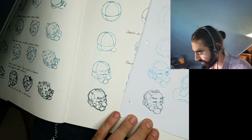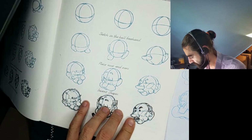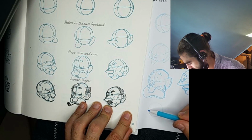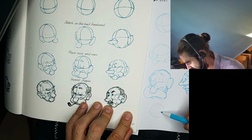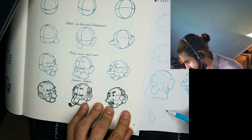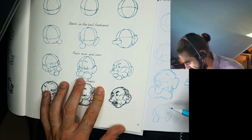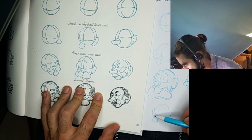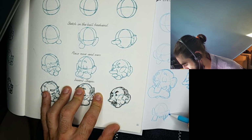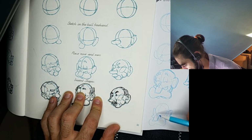I like that drawing. I think that was a good one. Maybe we can try doing the same thing over here, on camera. Okay. Ball. Divide it up. Add the nose. That's actually a square, unlike what I drew. Add the ears. Well, I can't even draw the chin on this one. It's crazy. Big ol' honkin' cheeks he's got there.